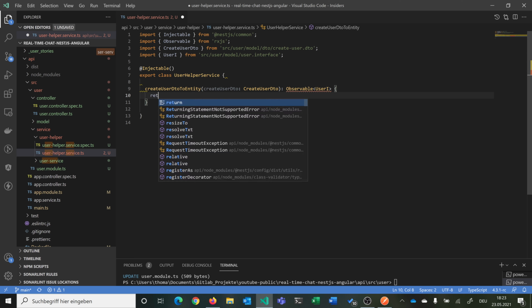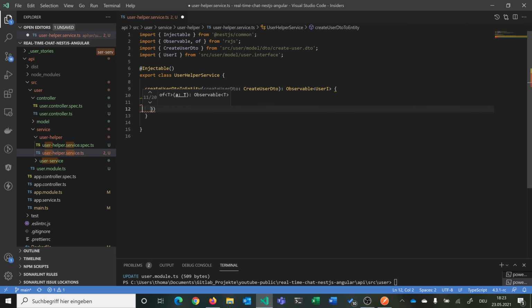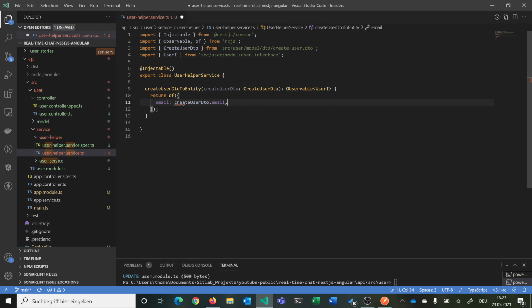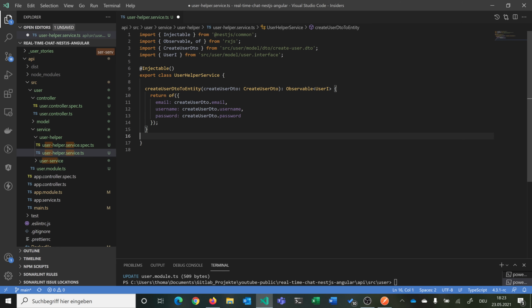So we can simply say return, and we make it an observable of, and we return an object. And here we say email is createUserDto.email. We have our username, createUserDto.username, and we have the password, createUserDto.password.